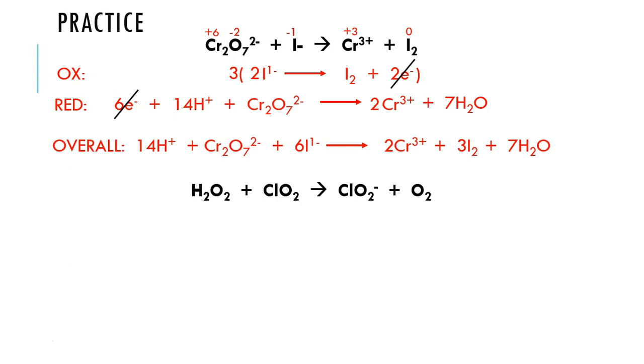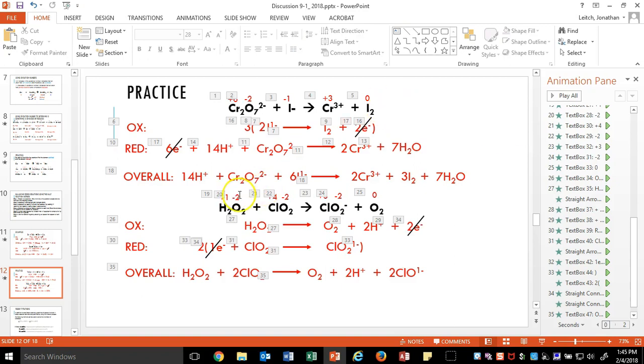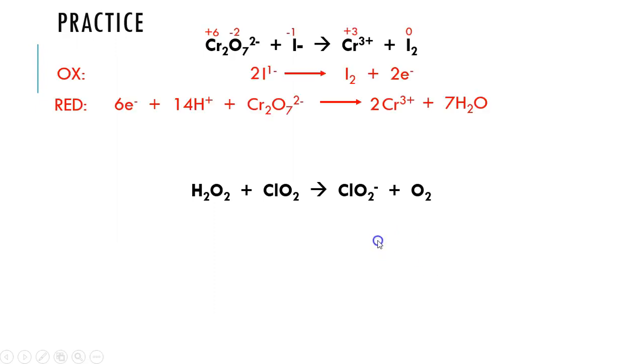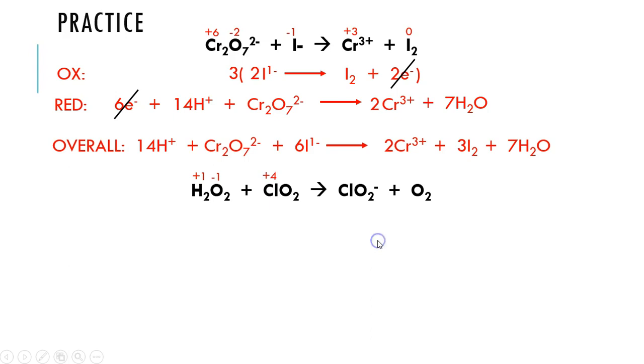All right, so the next example, please mind the hydrogen peroxide, like I did not. So in this case, oxygen will have a charge of -1. All right, so these are all the oxidation states you should get. And we see that for oxidation, we have the oxygen in hydrogen peroxide going from -1 to 0. So all we have to do here is balance hydrogen and balance the charge by adding electrons.